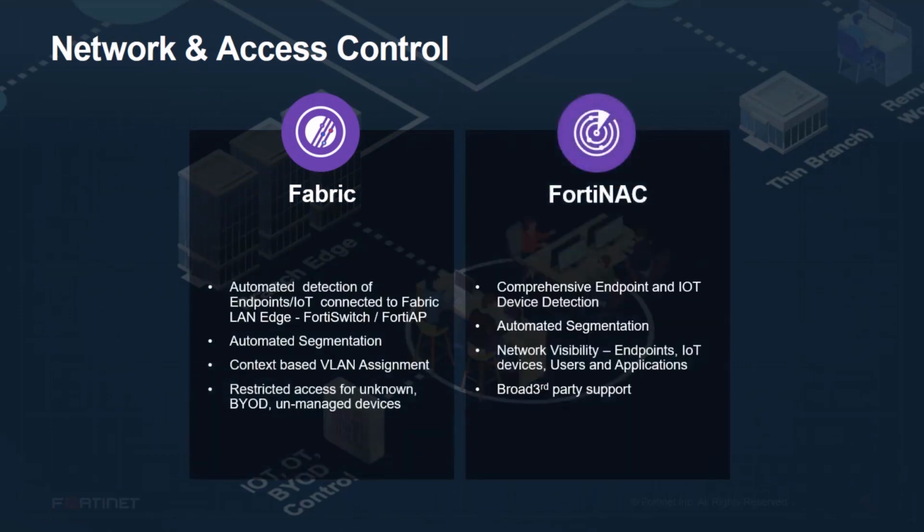Lastly, fabric devices like FortiSwitch, FortiAP, and FortiNAC can help with automatically detecting unmanaged BYOD and IoT devices or other headless devices connected to your corporate network. Once detected, these devices are classified and automatically segmented to have specific access. FortiSwitch and FortiAP can detect connected endpoints and based on segmentation rules can place them on a specific VLAN for full or restricted access. For managed endpoints, FortiSwitch can leverage posture rules configured on EMS to provide automated context-based VLAN assignment, where a vulnerable endpoint is automatically placed on a restricted VLAN until it meets corporate security policies.